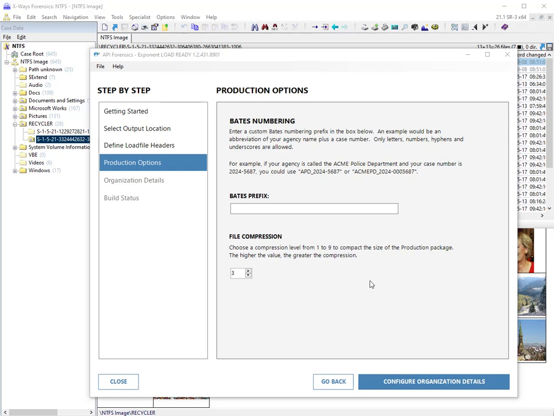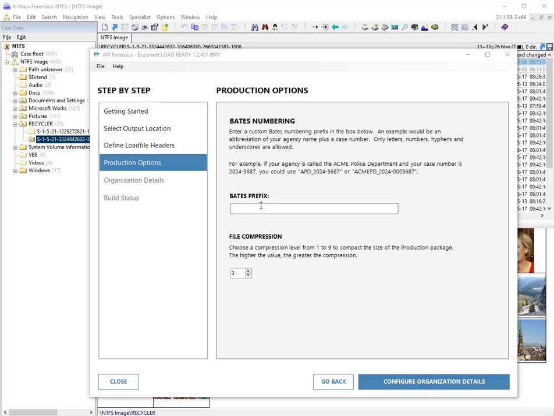Now, if you're familiar with e-discovery, there's something that is commonplace in formatting for load ready files and output, and that is something called Bates numbering. Bates numbering is a unique identification numbering system, and it allows production creators to identify all the artifacts in the case file with a unique number.